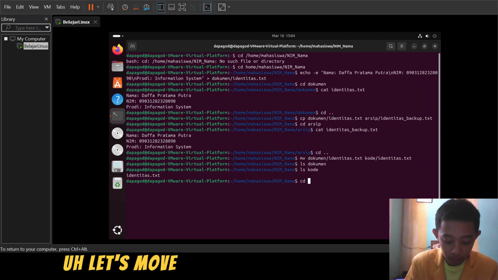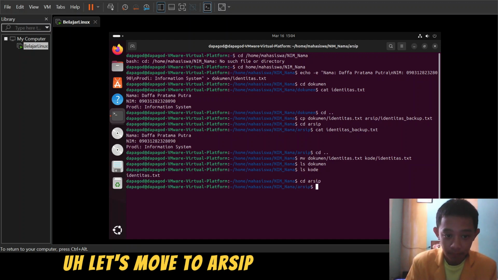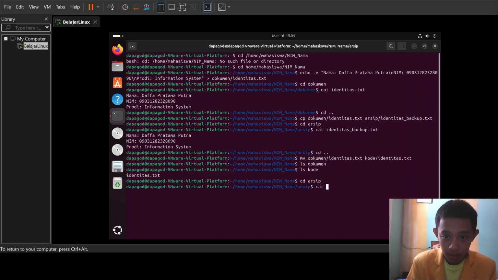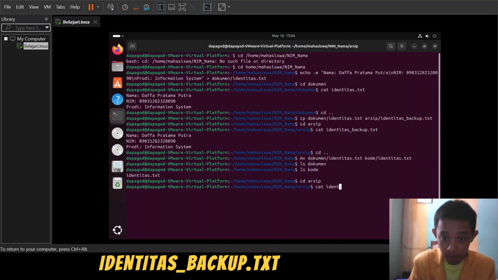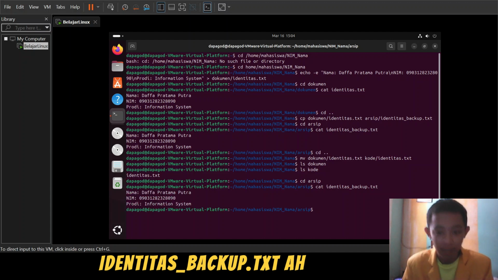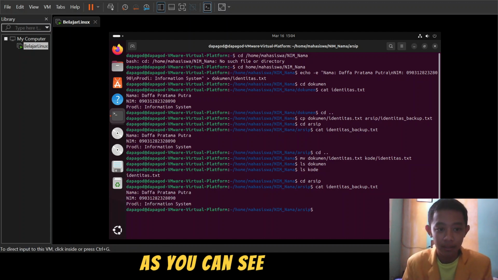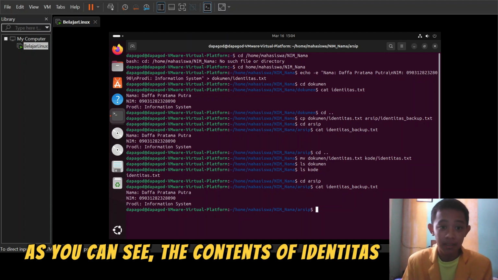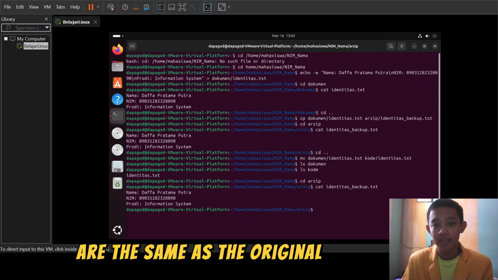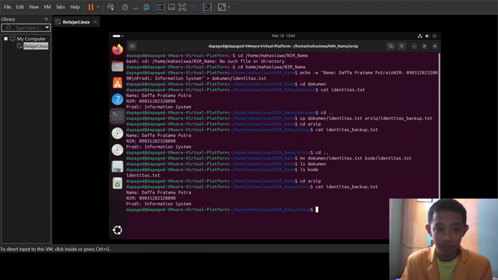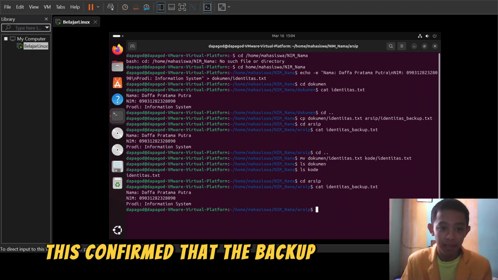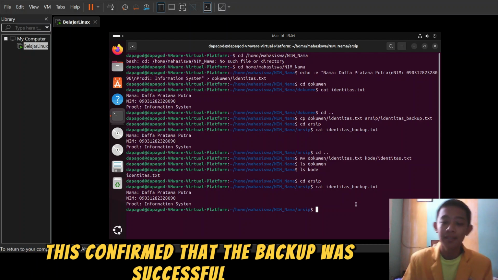Let's move to the archive directory, then cat identitas_backup.txt. As you can see, the content of identitas_backup.txt is the same as the original identitas.txt file. This confirms that the backup was successful.